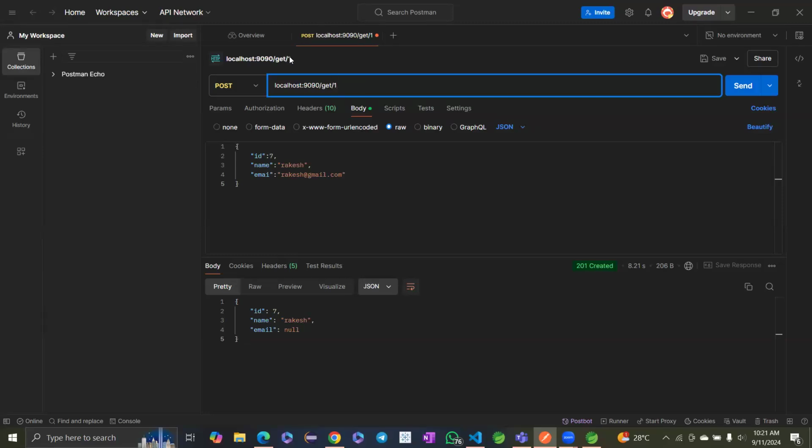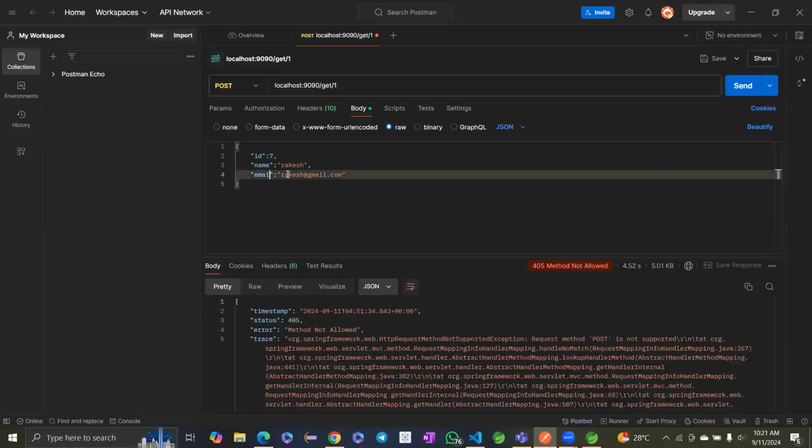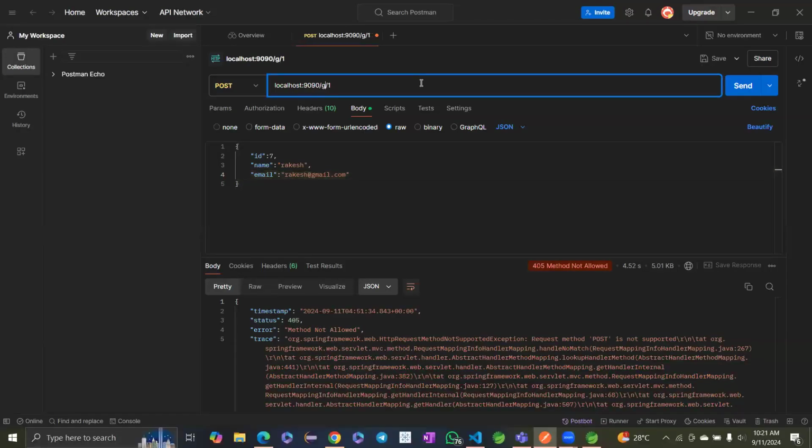Is anybody having any questions for him? Sir, he's trying to post something, but in the response, I see email as null. Yeah, sorry, email is null. Here I am giving the variable name wrongly, missed a letter, so it did not throw an error. Variable name is not matching. Actually, this get request is not working. I don't know why. No, you used post. You have to use get. Oh, sorry. Yeah.